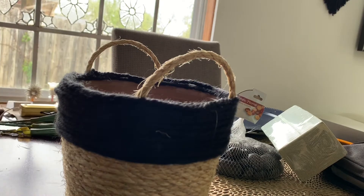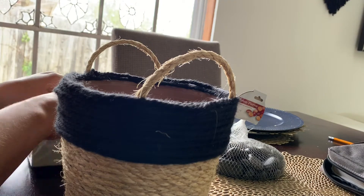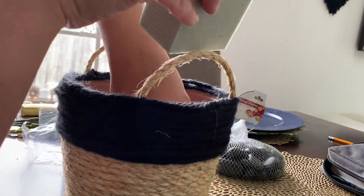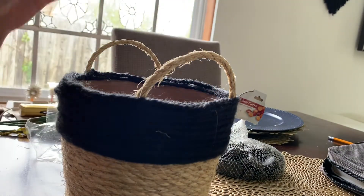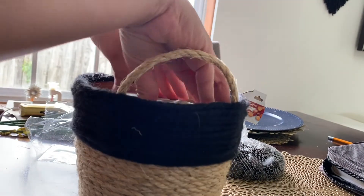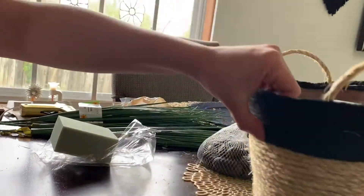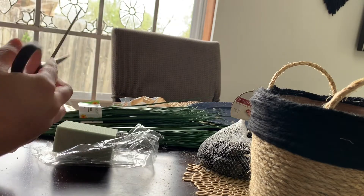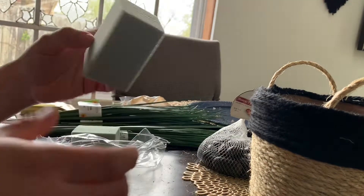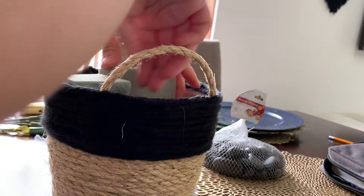The next thing I'll be doing is adding foam inside the container to put in my plant. They're square — those were the only ones I was able to find at Dollar Tree. These are very easy to cut and maneuver. If your container is too big and you have gaps inside, you can add some paper to fill it around or cut them smaller so they fit and won't leave gaps, so when you put your plants they'll come out even and not fall too deep inside.